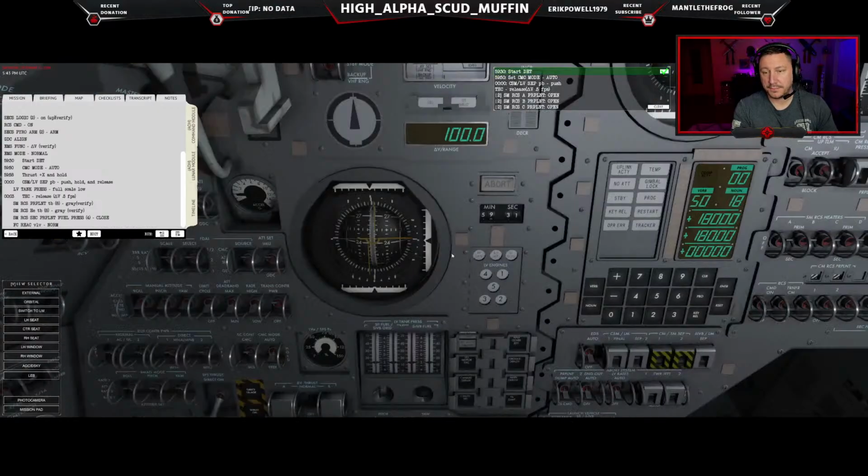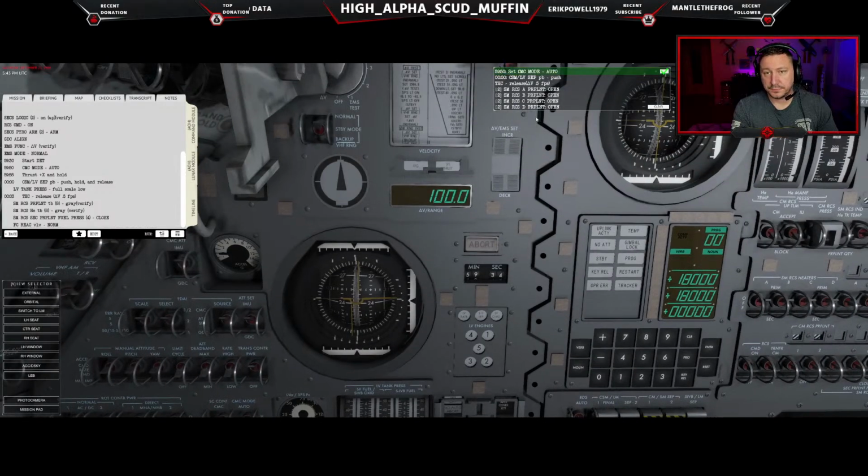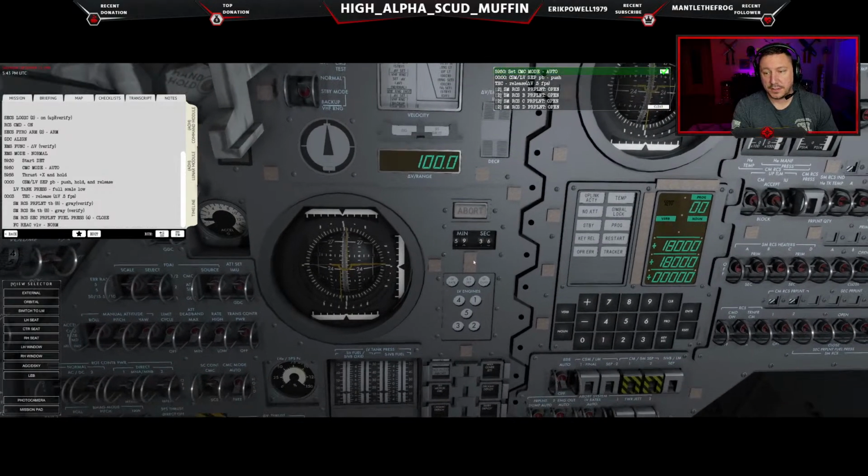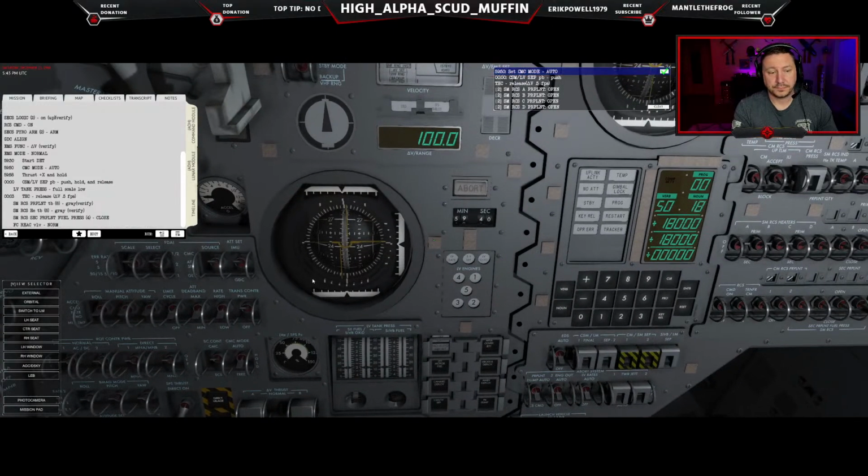Okay, timer's running. RCS command's back on because I turned it off. CMC mode's going to go to auto at 50. Then we thrust. And then we press the button to separate.